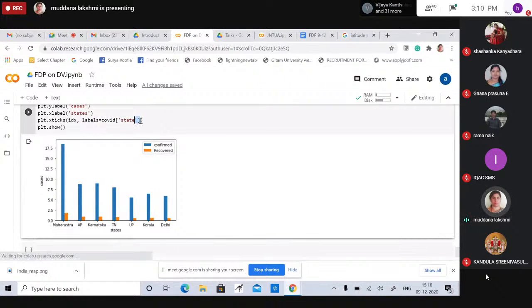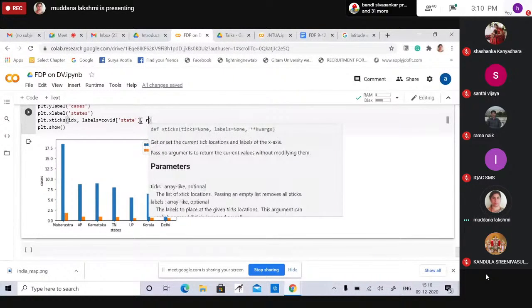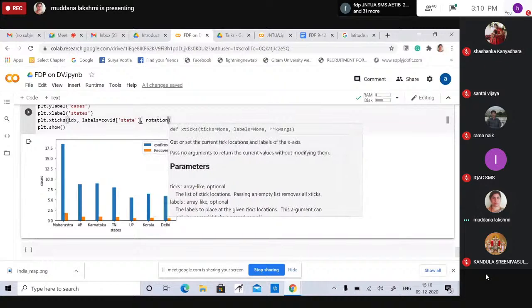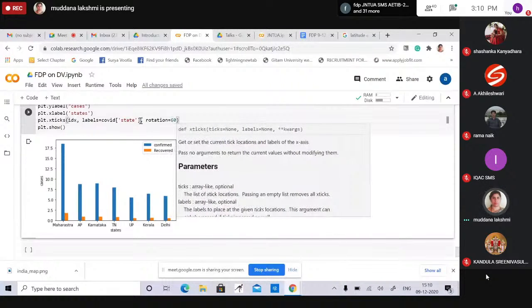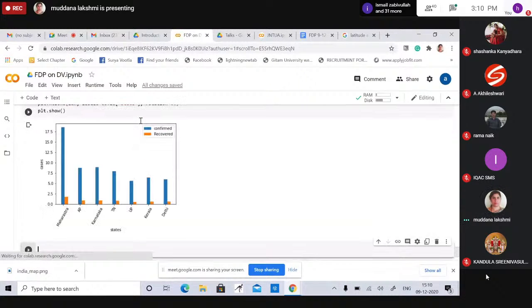You can also specify how those ticks should appear: rotation equal to some 60 degrees. Display the ticks at 60 degrees or 45 degrees, so the graph is more neat.